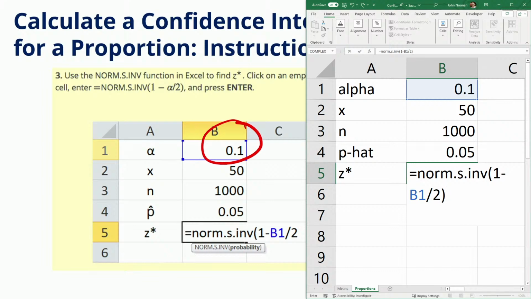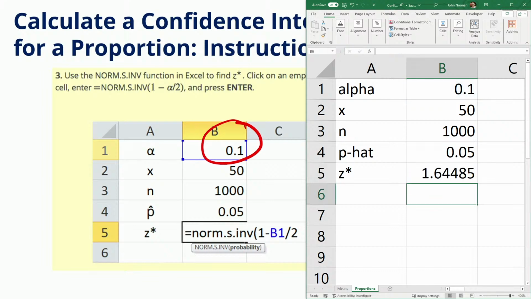So that's where the formula came from. I know most of you probably don't care. There it is. If you get this number, 1.645 or 1.64485, then you're in good shape. And if you adjust alpha, this will adjust as well. For example, if you want a 95% confidence interval, you know from the empirical rule that that's about 2 standard deviations on either side. Check it out. A 95% confidence interval has an alpha of 0.05, and we get 1.96, almost exactly 2 standard deviations, just as you would expect from the empirical rule.